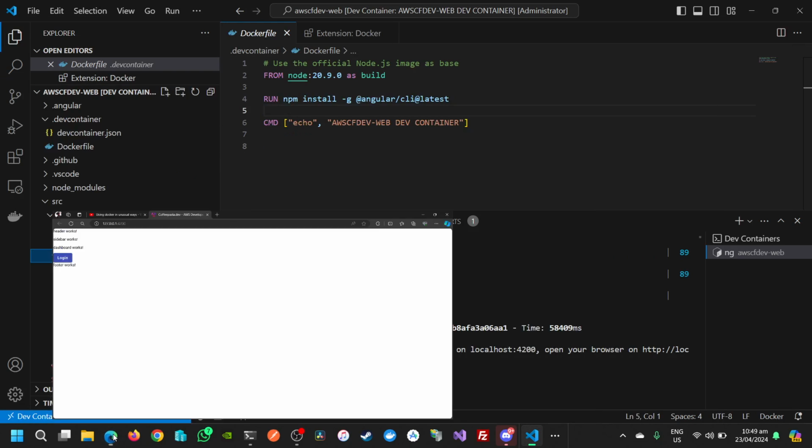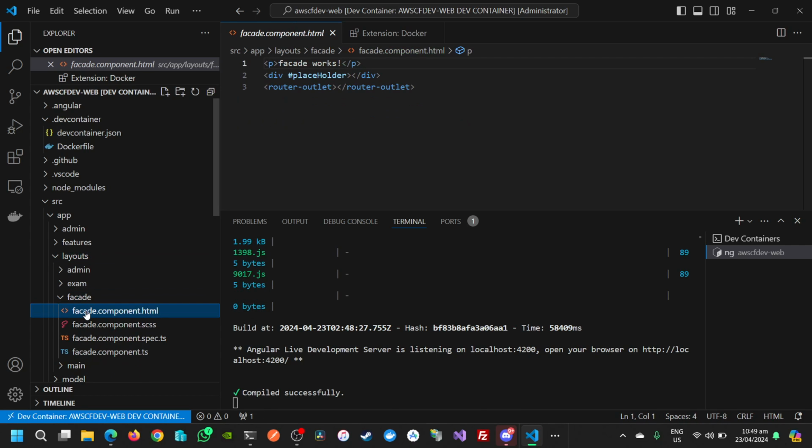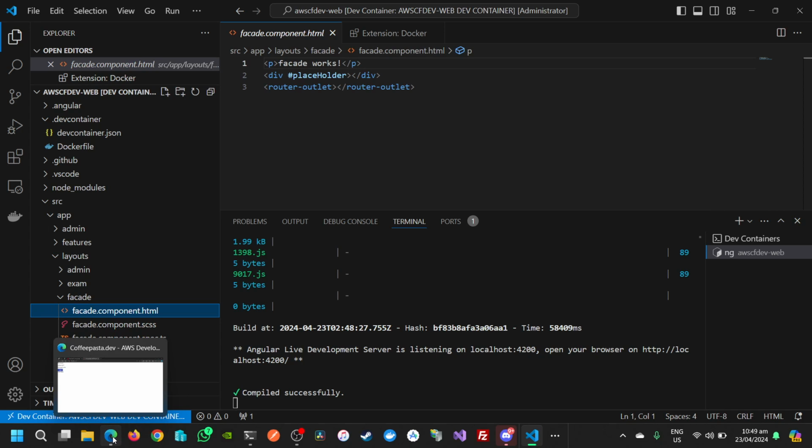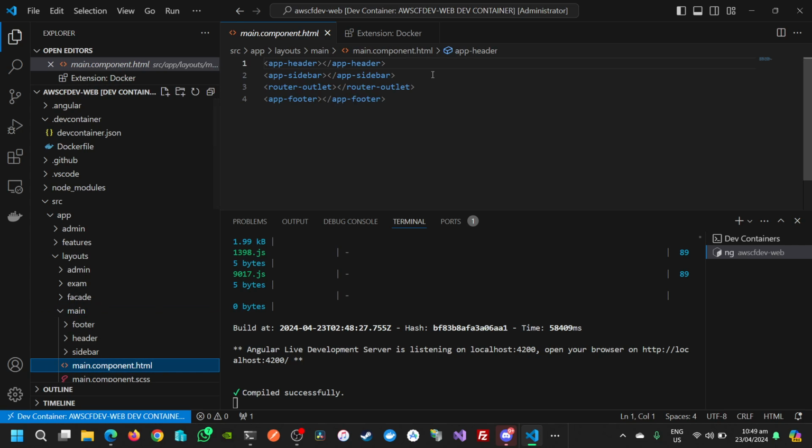Header works, sidebar works. I'm not sure where that layout is. Is it the facade? Facade works. No, I think it's not the facade. I believe that should be the main. Okay, the main here.